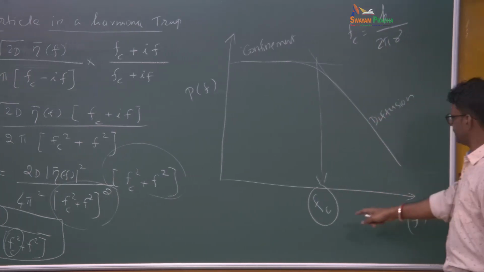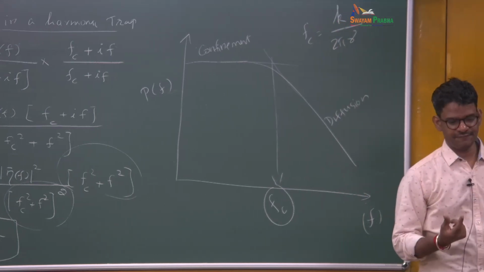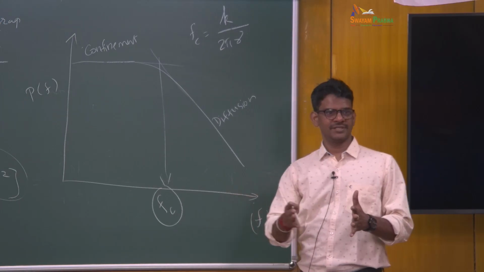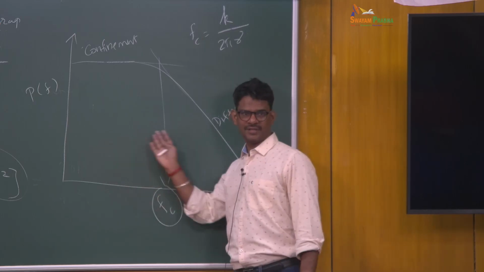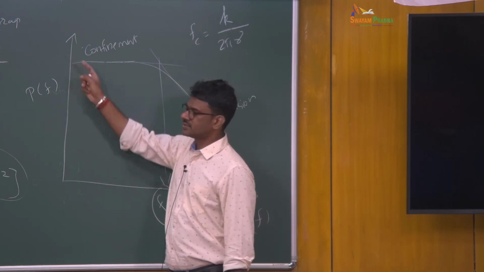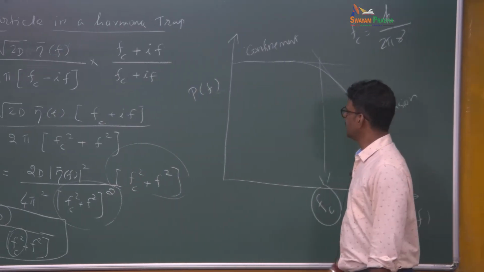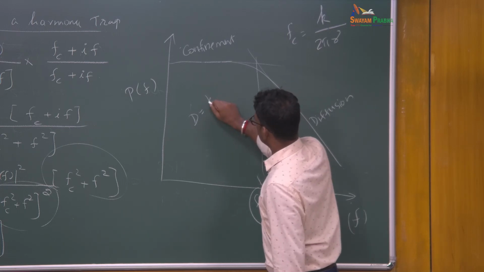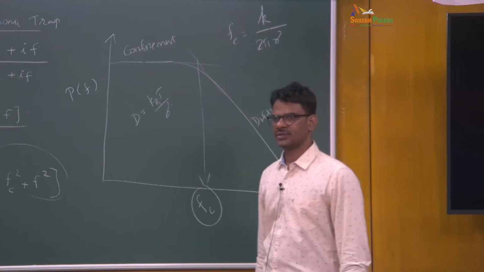So when you fit this constant, you can know the stiffness of the potential, how steep the potential was. If you change the optical density of the laser, you might change the strength of the potential, and thereby the corner frequency probably shifts here or here. That's one characteristic. And this saturation value, the plateau value, will tell you what D is, the diffusion coefficient. If you know the diffusion coefficient D, you can use the Stokes-Einstein equation, that is kT by gamma, and we can get particle size and all that.